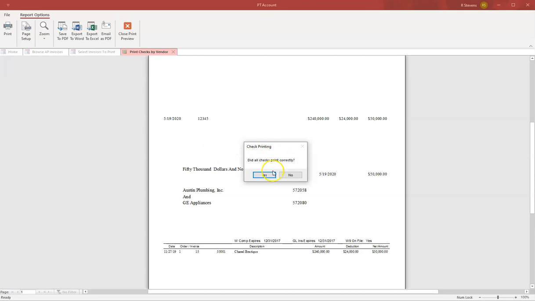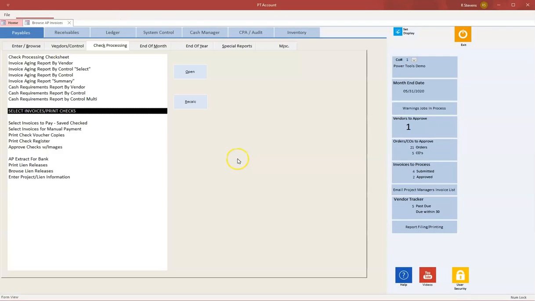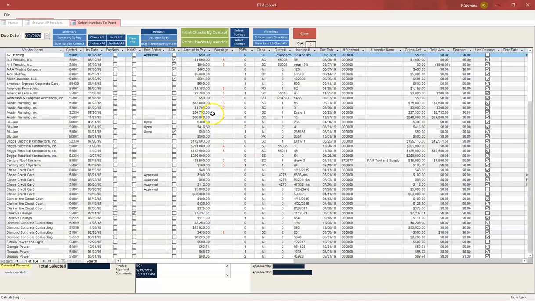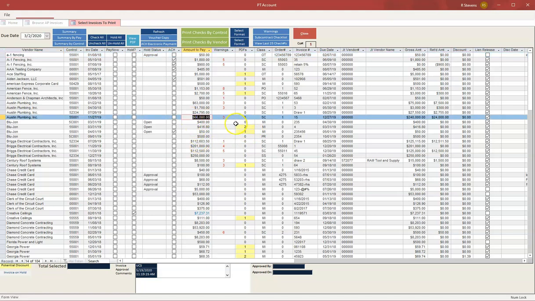If I choose to save that, and if it's correct, when I go back into my print invoices, checks, you'll see that it has now reduced my dollar amount to the $66,000. You'll also notice that the joint vendor is gone because that was not on the original invoice. I added that on the fly. So when it refreshed the information, it put it right back where it was on the original invoice.